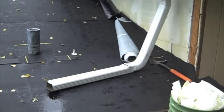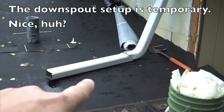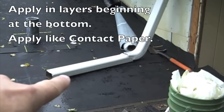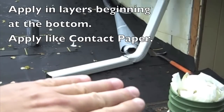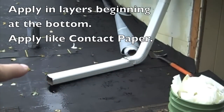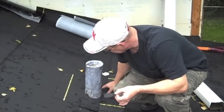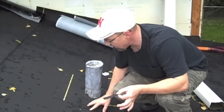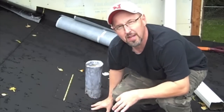I started down here at the bottom row with that Storm and Ice Shield. This stuff is great — it's peel and stick, easy to work with, and it's got a sand texture on the outside. I layered it up just like you would shingles, starting with the first row, then overlapping the second row by about three to six inches. I sealed it up all around, put the lead cap back on, sealed it in. Shingled-style layering to make sure it didn't leak — and it didn't leak. I highly recommend this stuff.